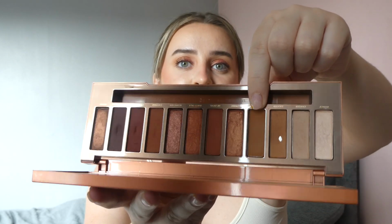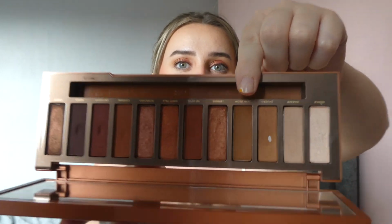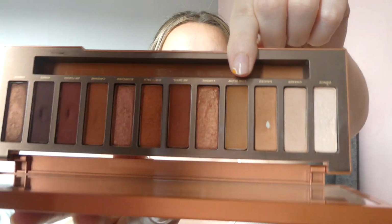I thought it would look a little bit more used than this, but it's such a pigmented shade that I hardly use any of it when I actually use it. So I think that is why. So there is Low Blow for you. As you can see, just nicely disturbed pan, which I'm happy to see.